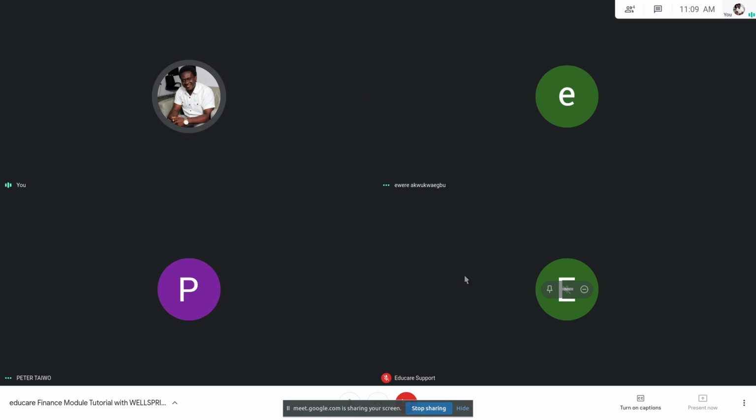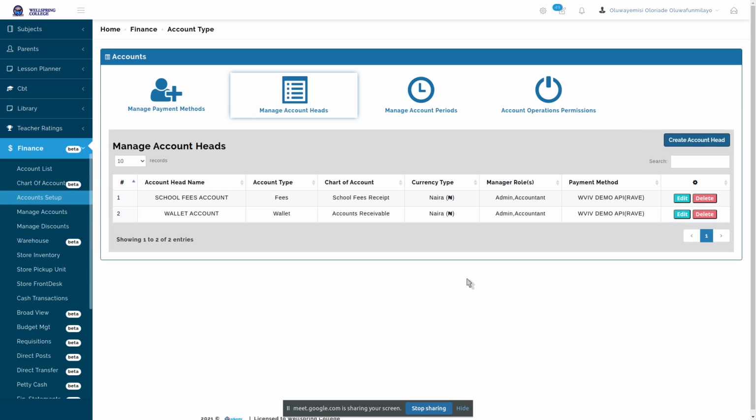All right. So now, madam, what we are referring to as account heads is actually these different ones. Some people have boarding fee as a separate account, and it goes into a different account number. Some people have a school fees account, which contains tuition, development levy, and a few other things, and they go into a separate account. In your own context, all of them go to the same account. So you only need one account head, fees account or school fees account, even though it contains items under them. And each of these items can go to a different ledger. It's not a problem. We will get to that part.